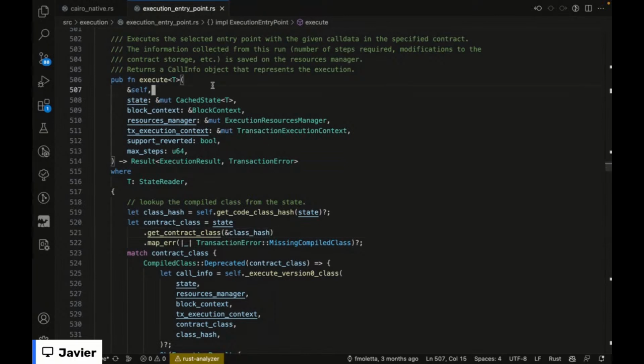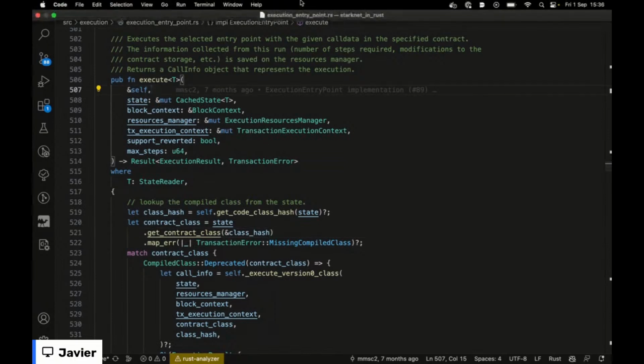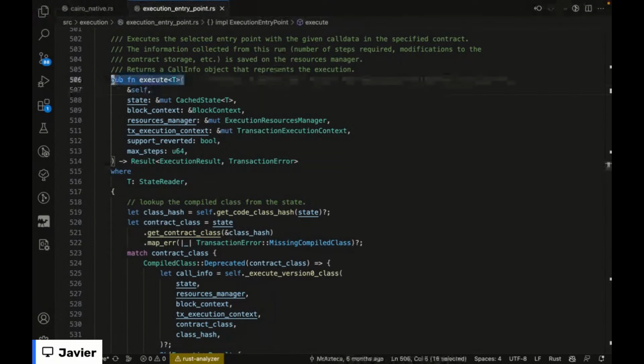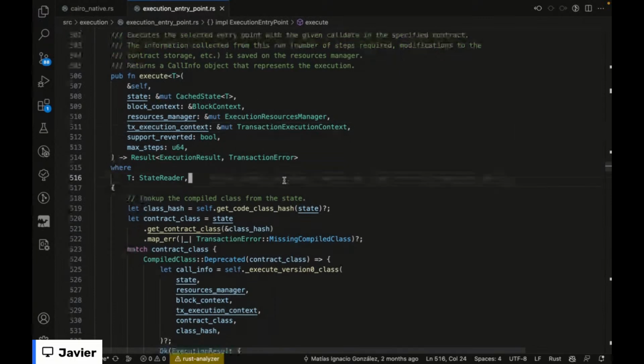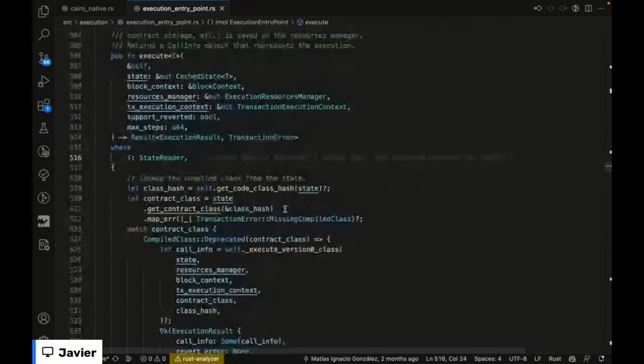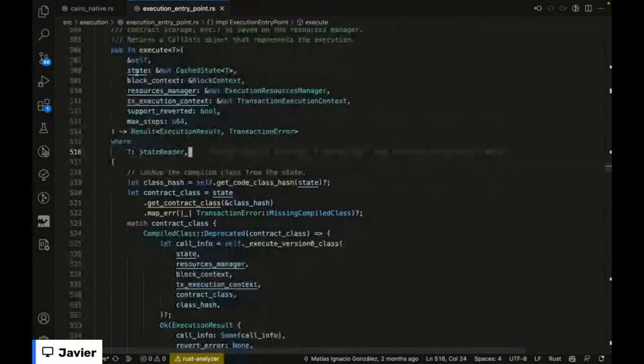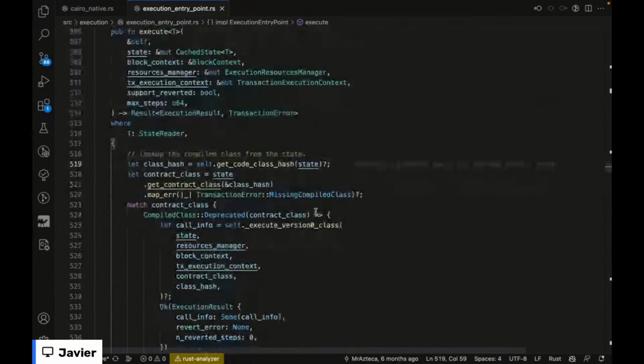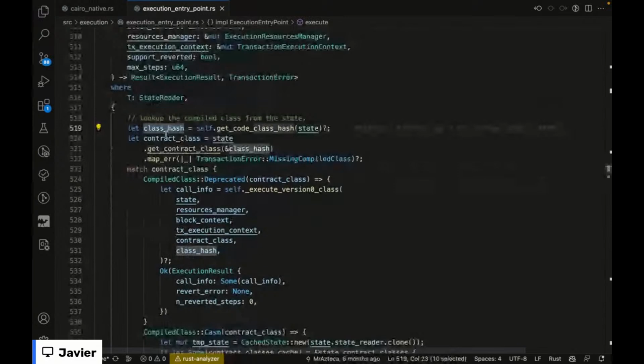So here's essentially the code for it. This is StarkNet in Rust, and this is the main execution function that gets called whenever you want to make a transaction, execute some code, or think about transferring an ERC20 or deploying a contract, that sort of thing. So what we did is we went in here and we took the normal logic where you're essentially getting the state of the blockchain, and then all the execution context of that blockchain. And here you're looking at the contract you want to execute and its function.